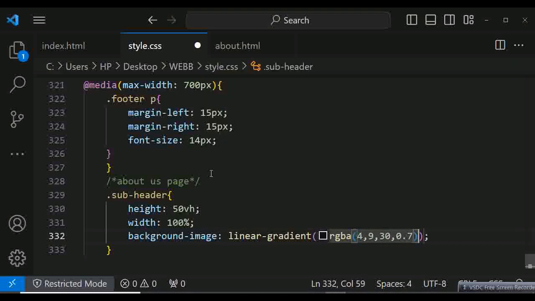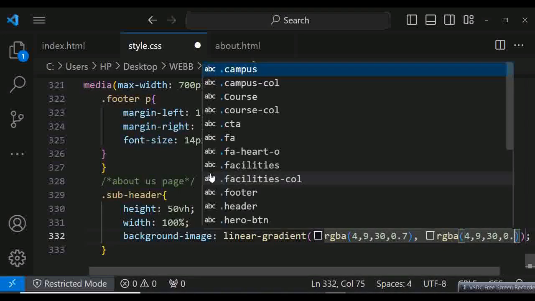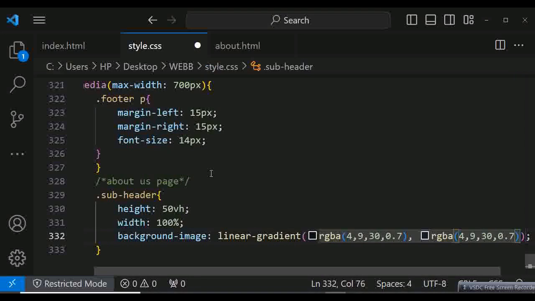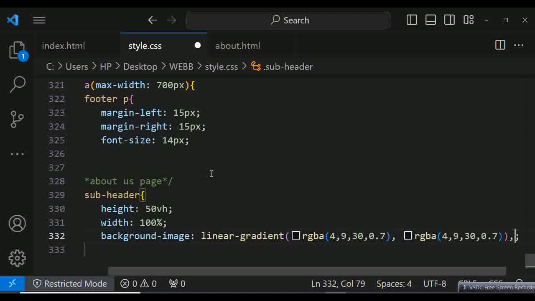After that, put comma, RGBA. I'm putting the same thing. After the close of the bracket, put comma, then URL.